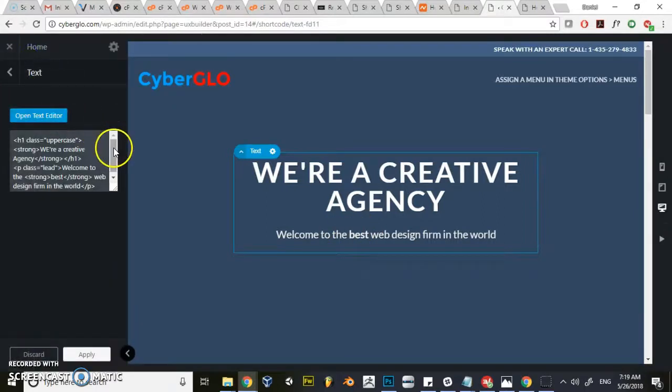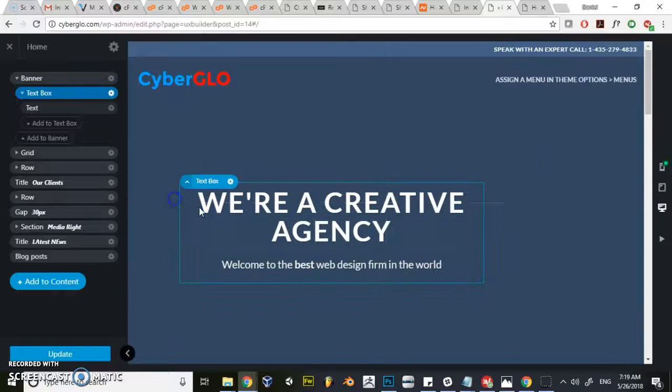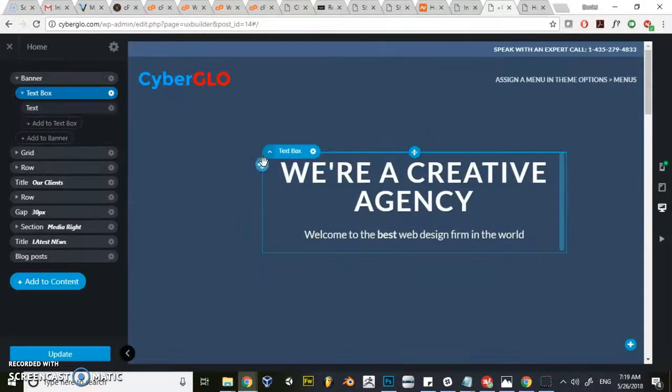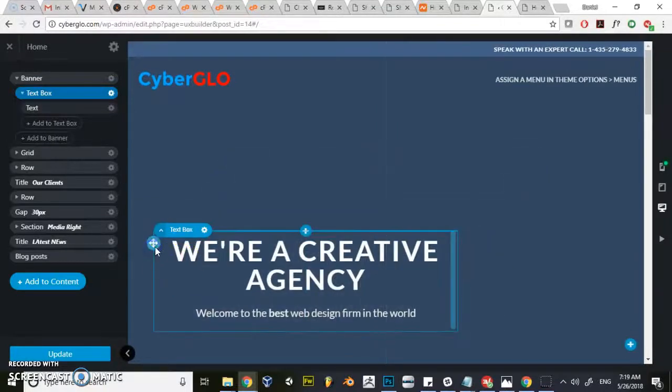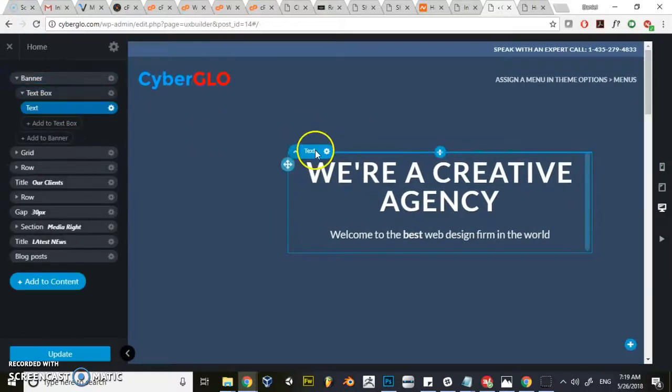If you want to be even more particular about it, once you save that, it shows you the exact HTML that you're modifying, and you can change things from within here if you'd like to. We see that this text is contained within a text box, and the text box is contained in a banner. And so each of these elements we can modify individually. And it's really nice because it's just click and drag. We don't have to modify any code to tell this where to position itself. Just click and drag. And each of these has different options.